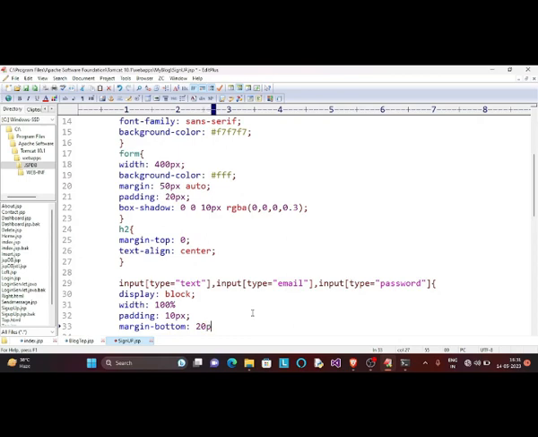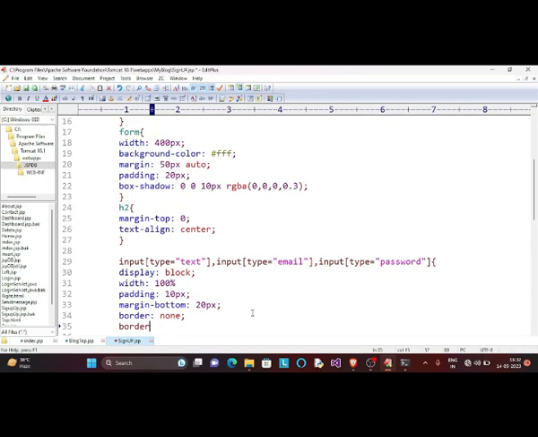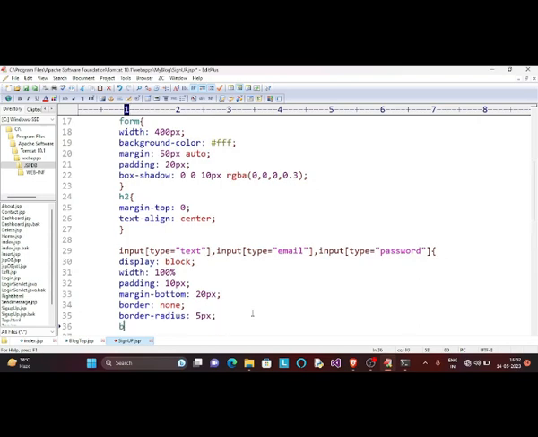So 20 pixels. Now border, so border is none, and then border radius is 5 pixels, and then box shadow.